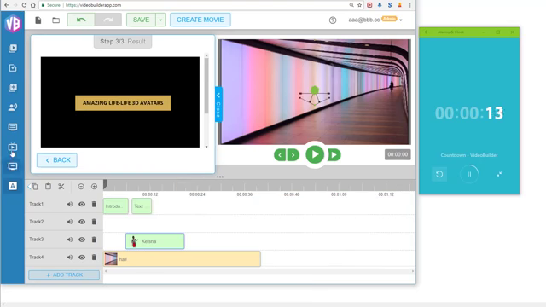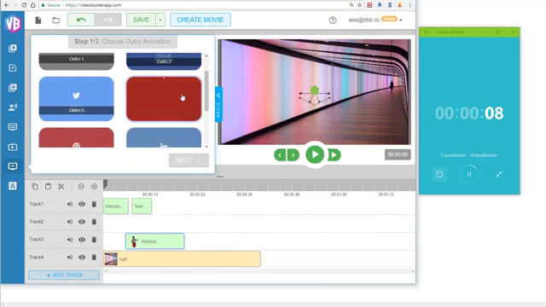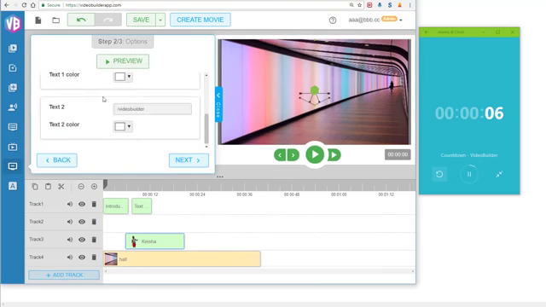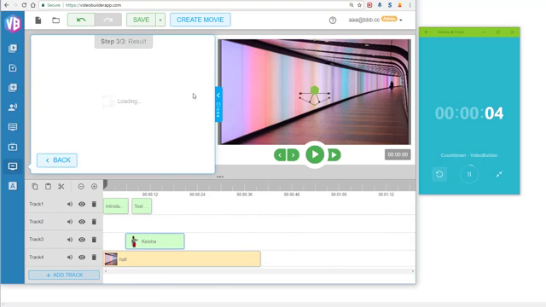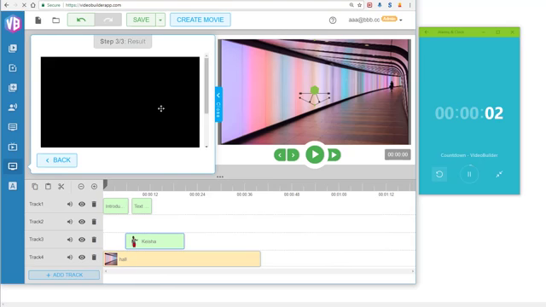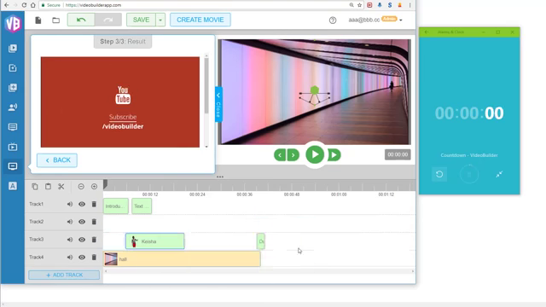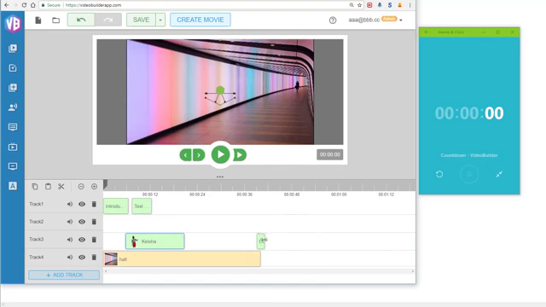The last thing you would need to do is an outro animation, right? The outro animation right here, I like the YouTube one. Click next. Again, you can customize it. I've already written some text here. Click next, and then drag and drop it at the end of the timeline. Boom, you're done. That's it. So as you can see, it took me exactly 60 seconds to get it up and running.